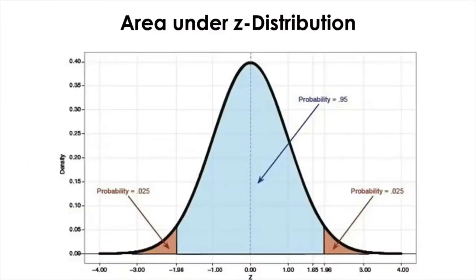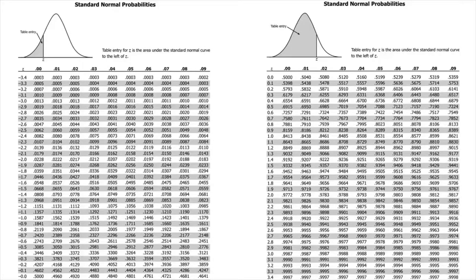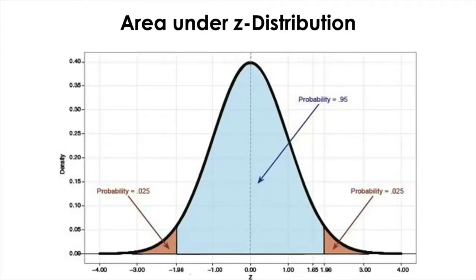The standard normal distribution has all the properties of normal distribution. You remember that 95% of the data would fall within plus or minus two standard deviations under a normal distribution. The exact value in fact is 1.96 instead of two — they just used the rounded number to make it simpler. The exact value is plus or minus 1.96. So within these two values, you can find 95% of the data. These Z-scores tell you how far a score is from the mean in the unit of standard deviation.